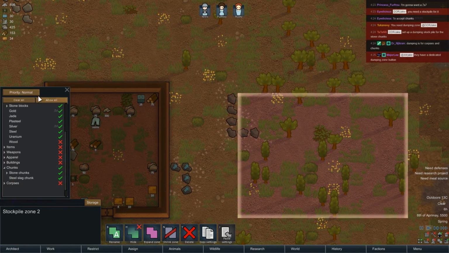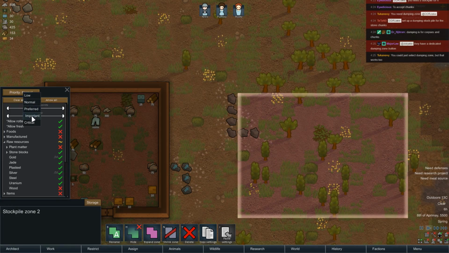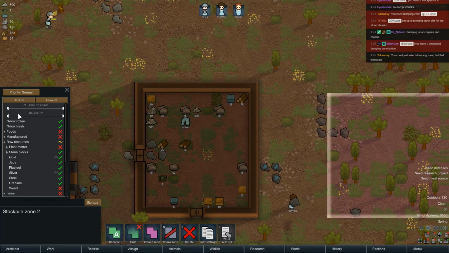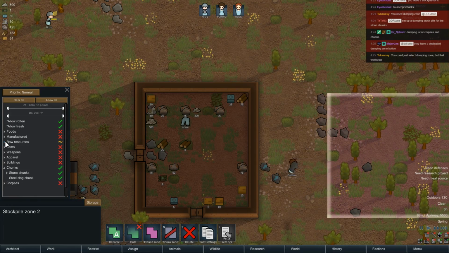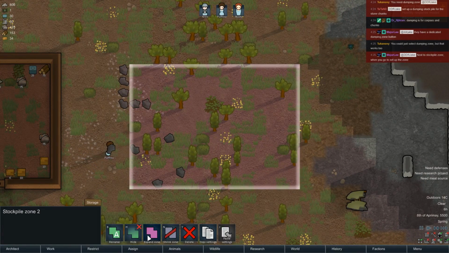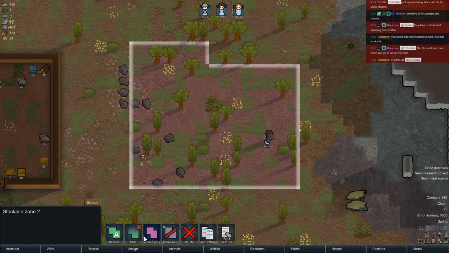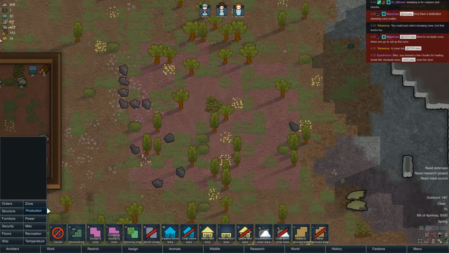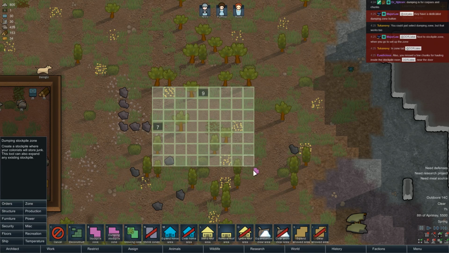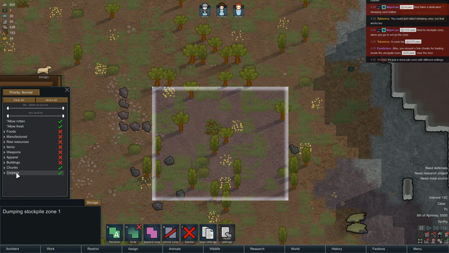They have a dedicated dumping zone thing. Is that so? I don't see anything like it. Not seeing it. Next to stockpile zone when you set up the zone. Oh, dumping stockpile zone. Hey, now that makes a lot of sense, doesn't it? Chunks, corpses. But it doesn't take other stuff that's good, right? Stone bricks and gold and jade and all this other stuff's probably fine to dump there as well.